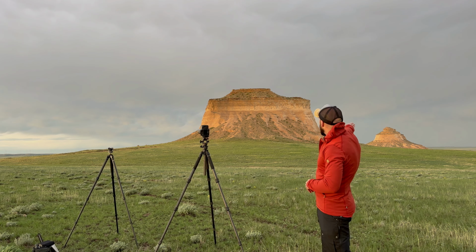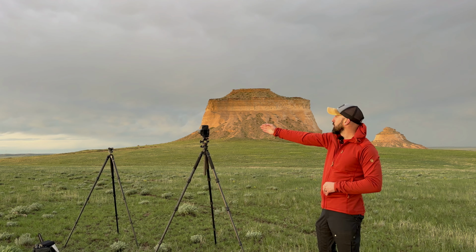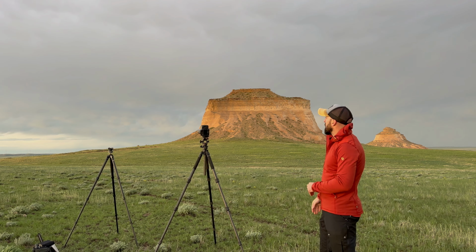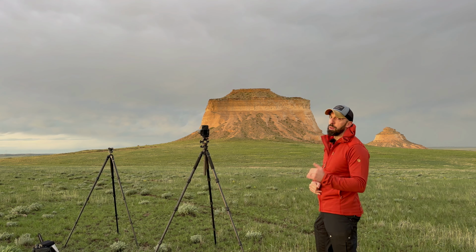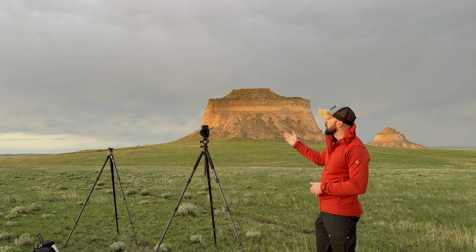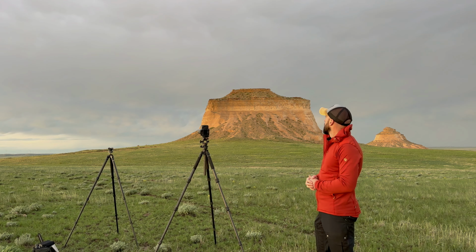So yes, I'm going for a pano. It's gonna be from the right of that butte there, all the way out to the left, just to the end here where these windmills start picking up. And I think it's just going to be an absolutely gorgeous scene. Hopefully with the wind, I'm able to get a nice sharp image. I'm going to be shooting at about 135 millimeters, probably 7 images stitched.